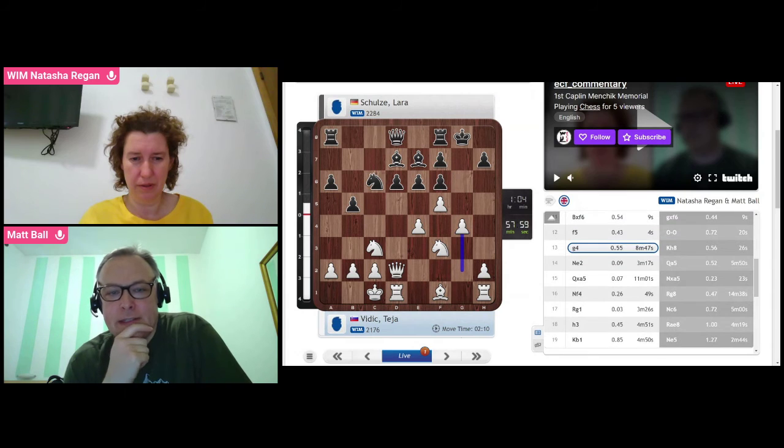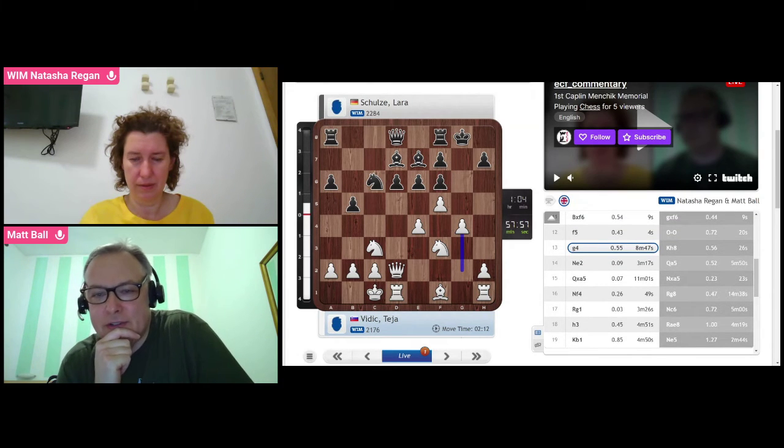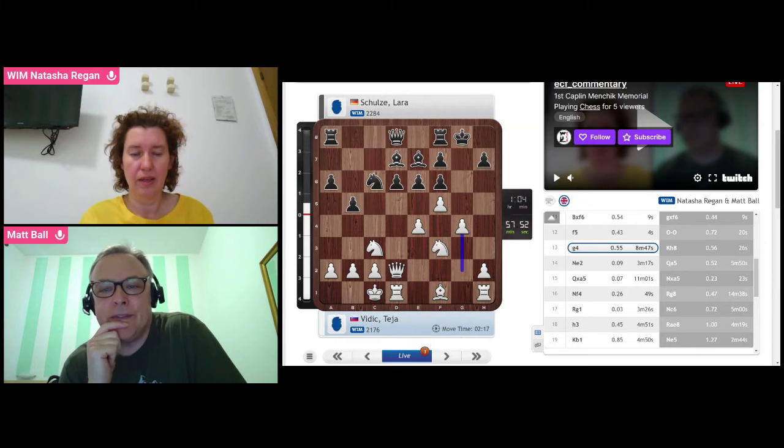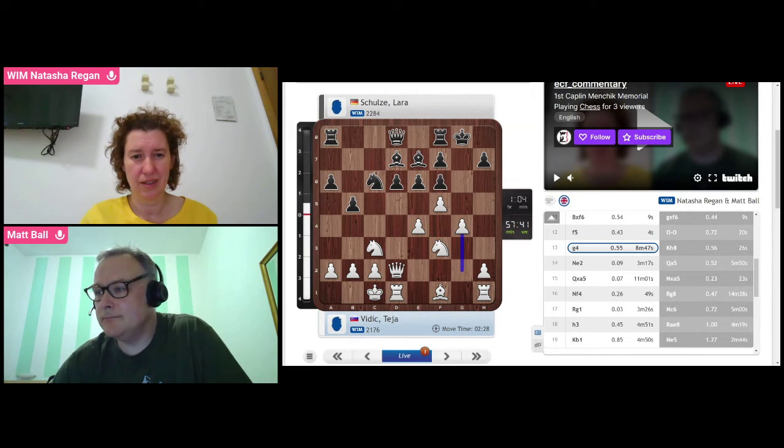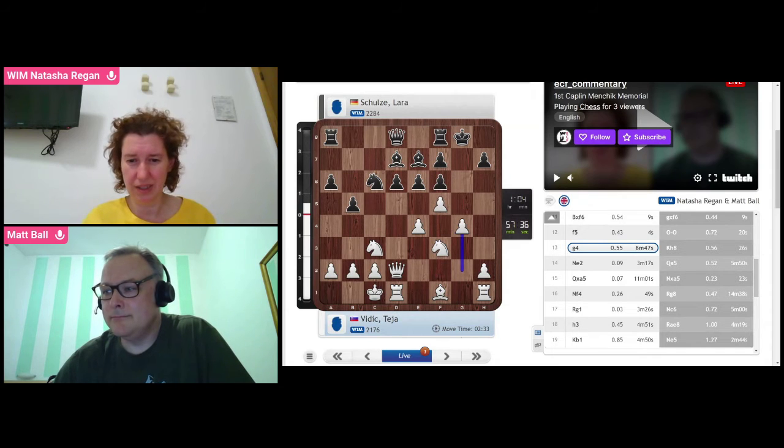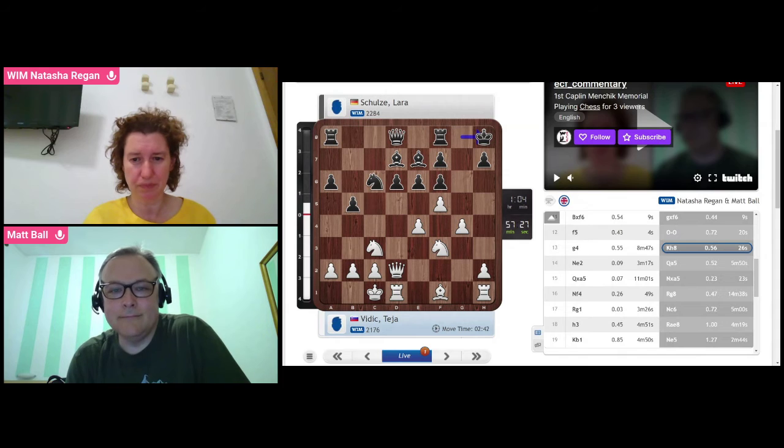So that g takes f6 is interesting, given that it was going to be castles kingside. She's not worried. I mean, she's kind of thinking, well, actually, those pawns are reasonably solid like that. So we'll see. We'll see a rook g1, and we'll see white aiming for g5, I'm sure. So Lara gets her king out of the way.